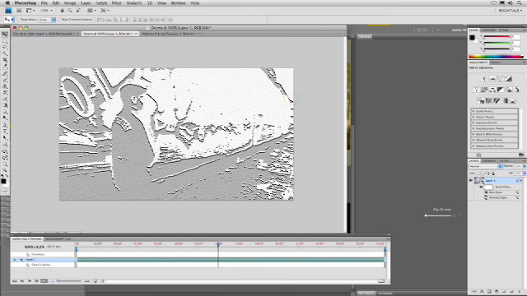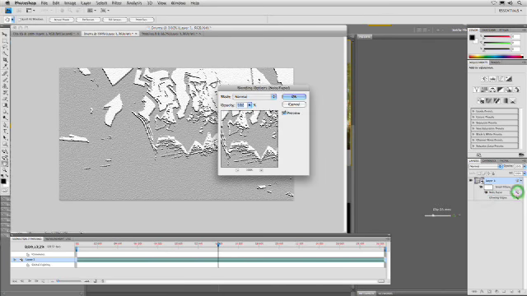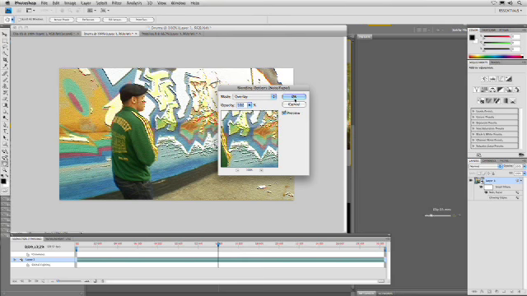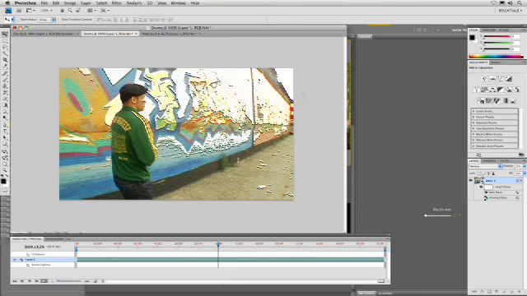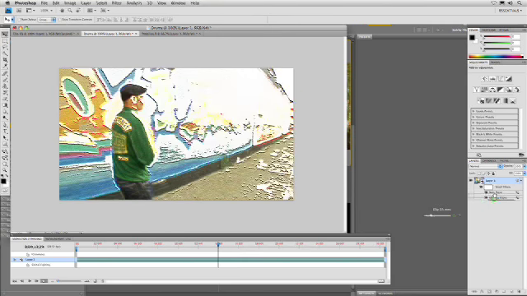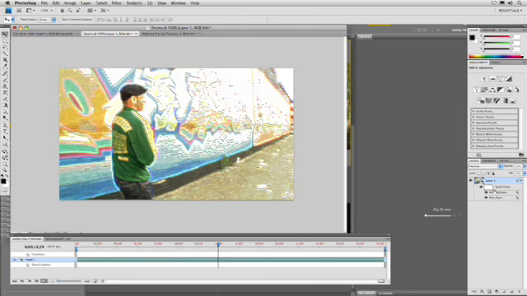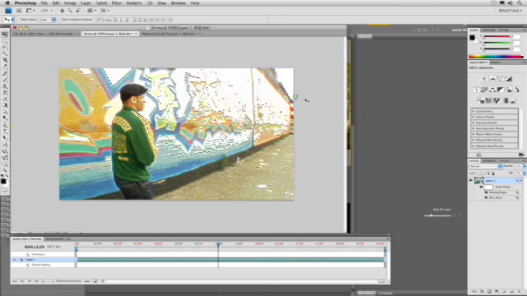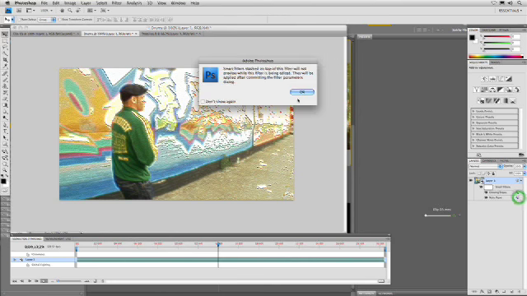Let's turn the glowing edges off for a second. Just do the notepaper. We'll set that to overlay. Click OK. Turn glowing edges back on. And we'll just reverse the stacking order there to get greater flexibility. That looks pretty cool. If we need to tone those down, just tweak the opacity and you could drop those a bit. But you get full flexibility as you're working here with filters on your video layer.